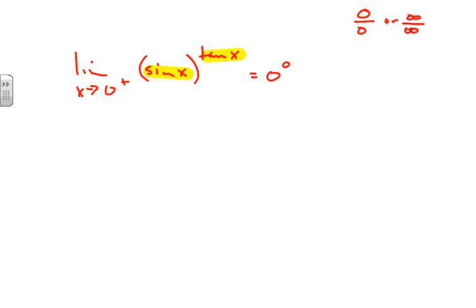All right, log this expression. So that's what we're going to do. We're going to log the sine of x. And when I do that, the tangent goes in front. And once again, if you recall, just like in the previous problem, this is actually going to equal an L. So what we have for our final thing is going to be the natural log of L. You have to remember that as we get to the end of this problem.